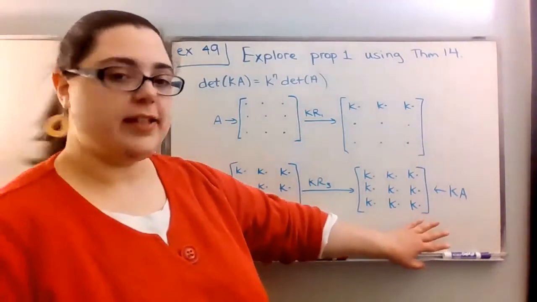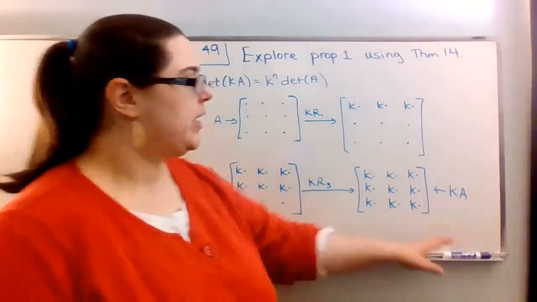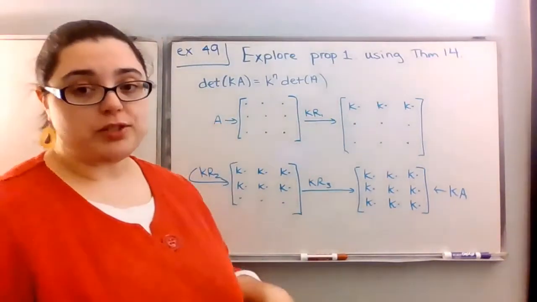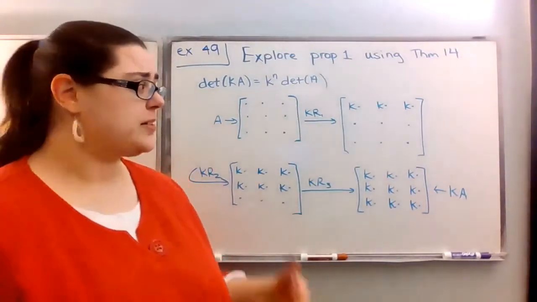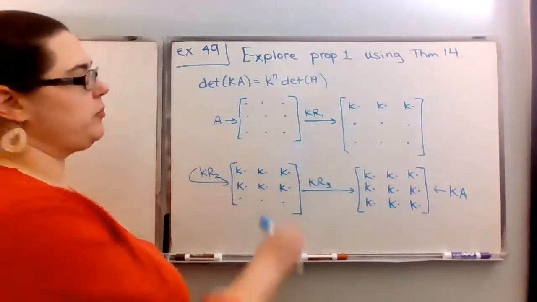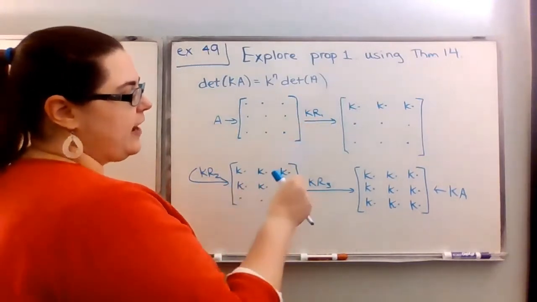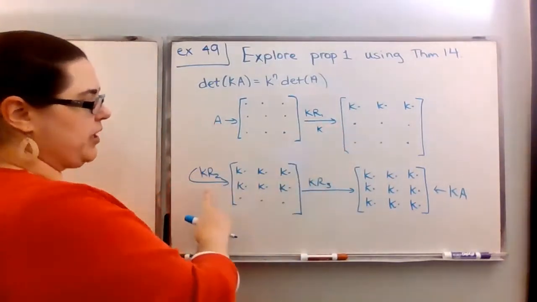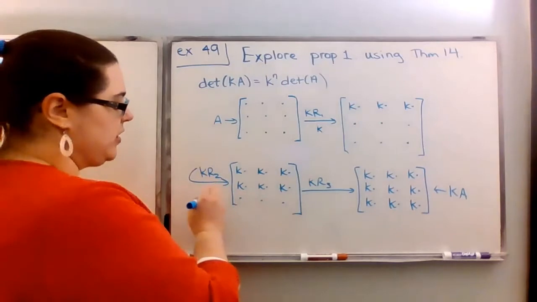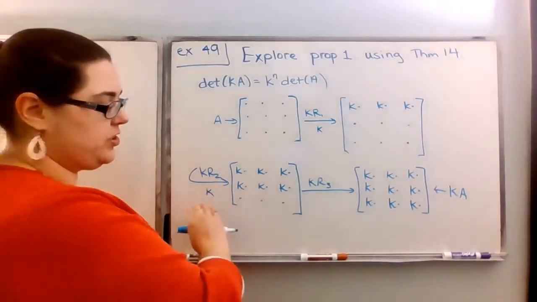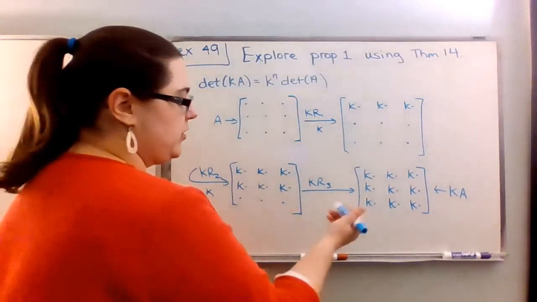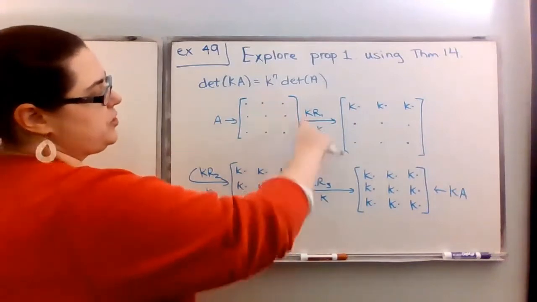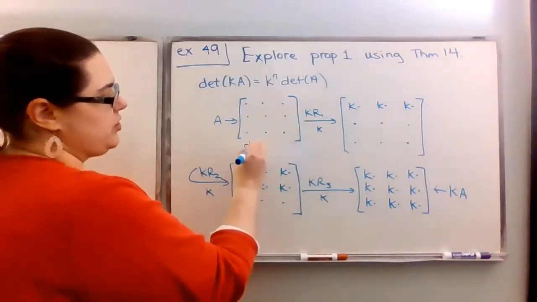So in the end, we get KA, because each row has been multiplied by K, after performing these row operations on our matrix A. Now remember, when we do row operations, they have consequences at the end. So in this case, when I multiplied row 1 by K, that means the determinant in the end has to get multiplied by K. Similarly, when I multiplied row 2 by K, in the end, I'm going to have to multiply the determinant by K. And similarly here, the impact will multiply by K. So the determinant of this matrix that I started out with is going to have determinant of A.